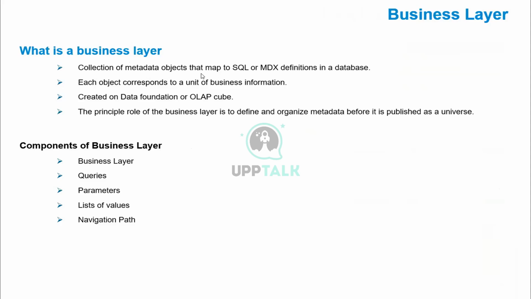A business layer is a collection of metadata objects that map to SQL or MDX definitions in a database. We will create objects here that map to the SQL of a database from database tables. What are all the columns that we require? We will give them a proper name and create objects that the end user will understand.